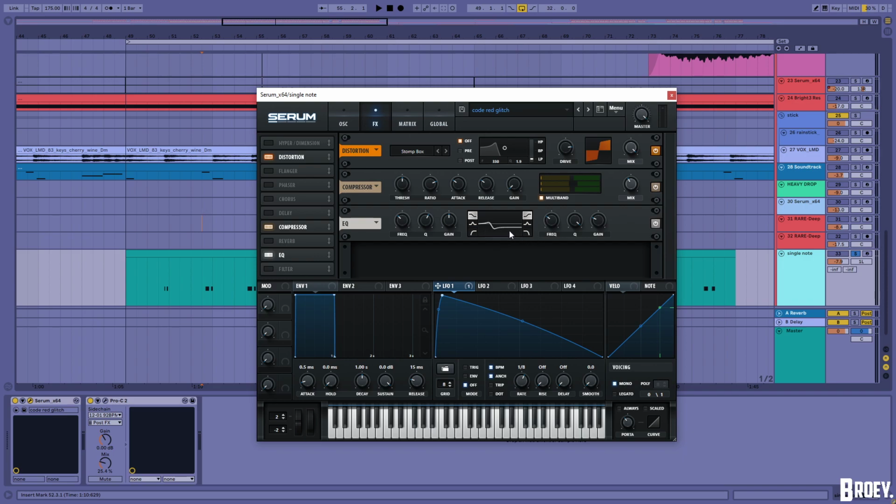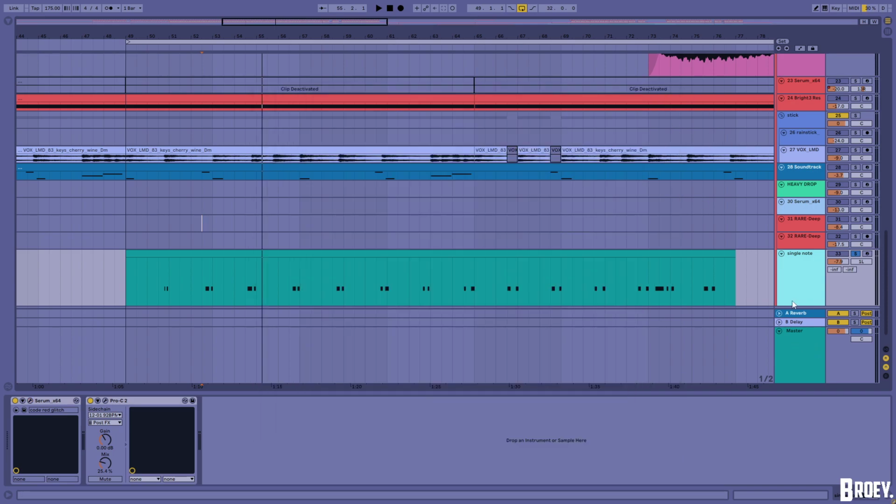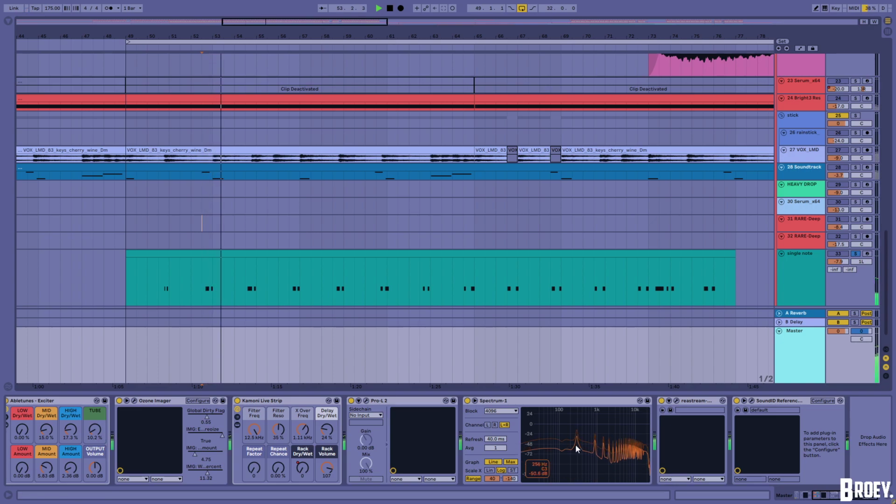Or I didn't really cut it. I just lowered the volume and then boosted a little bit more of the lower frequencies. So as you can see when this is playing, I wanted this to be most of it. So I tried to boost this and then lower all this, just so it kind of tucks itself in the mix.